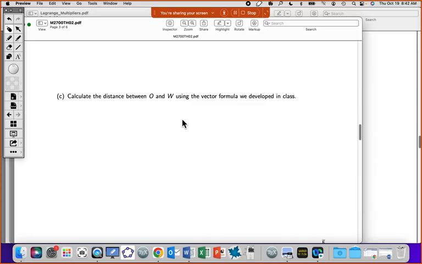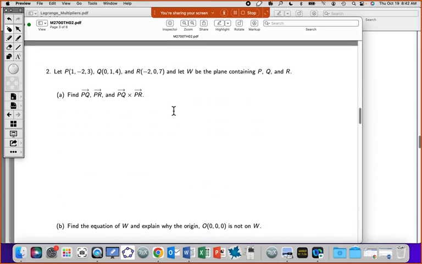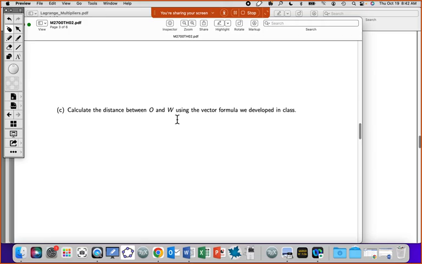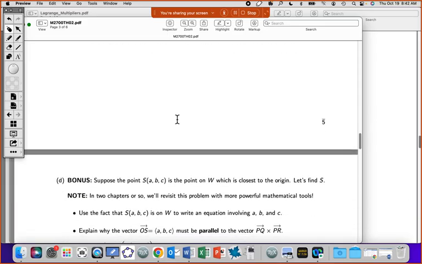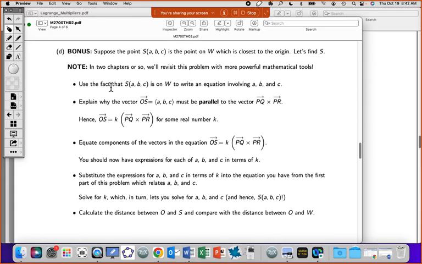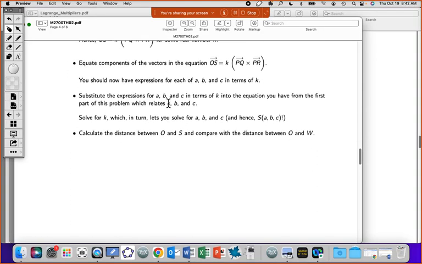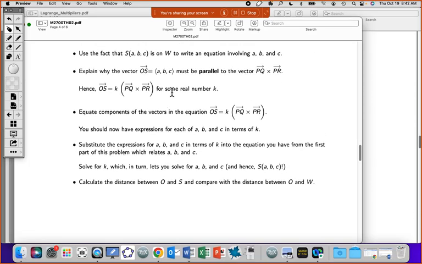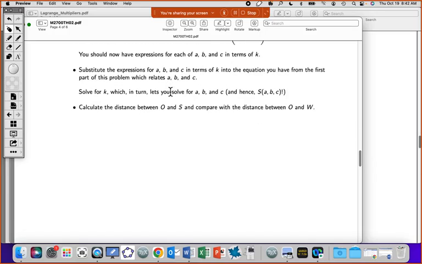Calculate the distance. Now this is a different plane, but calculate the distance between a point and the plane. So this is calculate the distance between the origin and this plane. We have a formula to help us with that, involving dot products and normal vectors. And then this was one way to go about figuring out the point on the plane. So back when we just had this set of tools, we had to go through this. And I think some of you did this, actually. This looked intimidating because there's a lot of letters going on. But when I actually went through the process, it wasn't too bad.